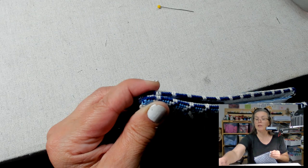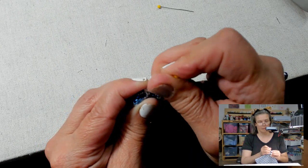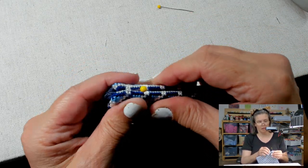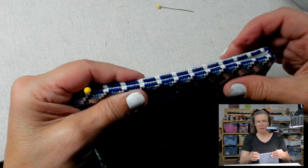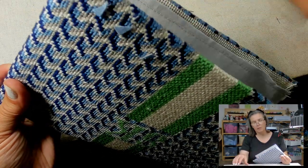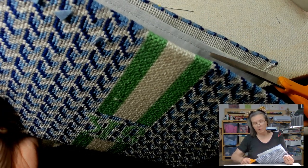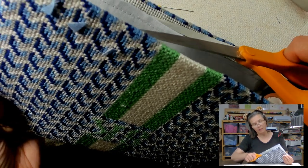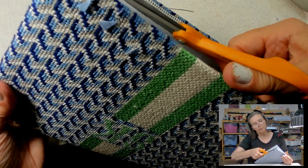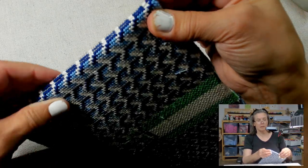Oof, I need one of my heavy duty pins, because that was a bendy pin. That was terrible. Okay, and we're just gonna keep shoving that in. All right, let's look. I think we're good. You can see what I'm doing. I got a little heavy down at this end. Take a little. Ooh, don't go too far. Cut into that stitching, that would be a problem. Look at that.